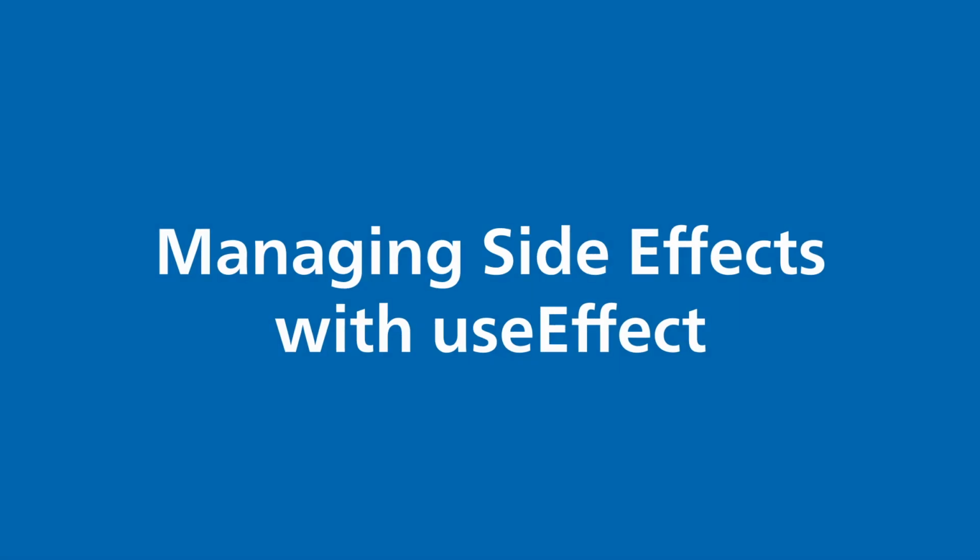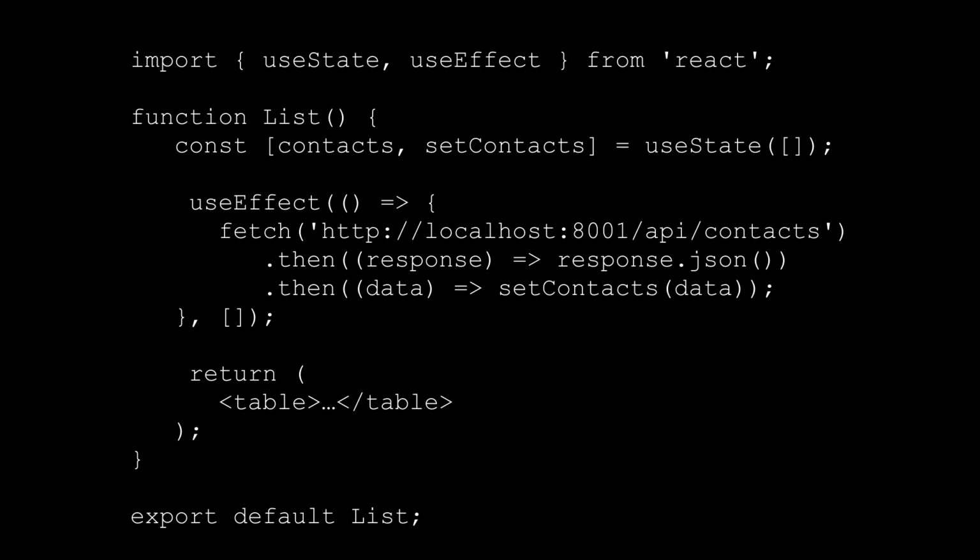In addition to handling state, components often need to deal with side effects, like fetching data from an external API. The useEffect hook is designed for this. It lets developers define functions that run after the component renders and rerun only when certain values change. An empty dependency array tells React to run the effect just once when the component mounts. This makes useEffect a flexible replacement for traditional lifecycle methods.